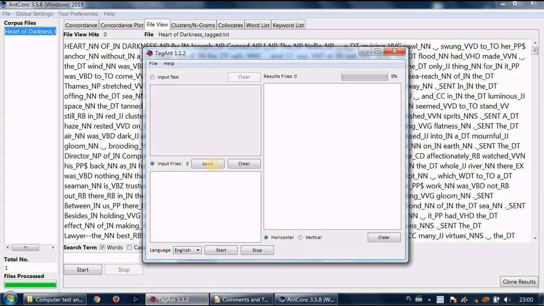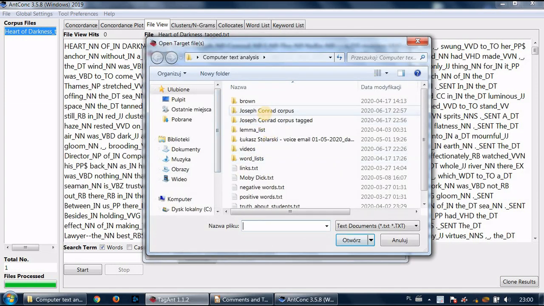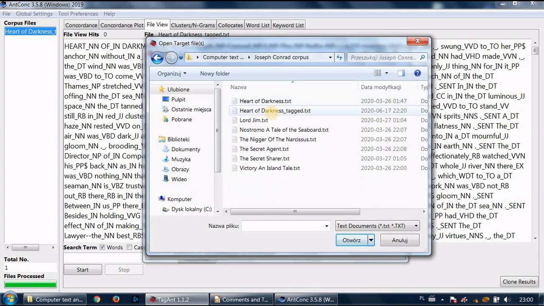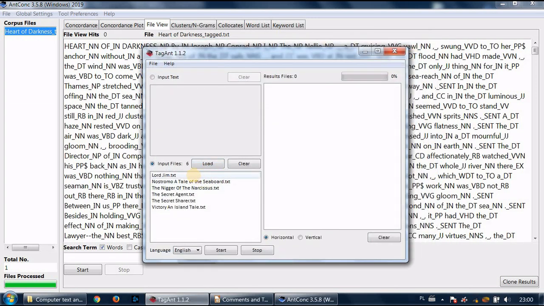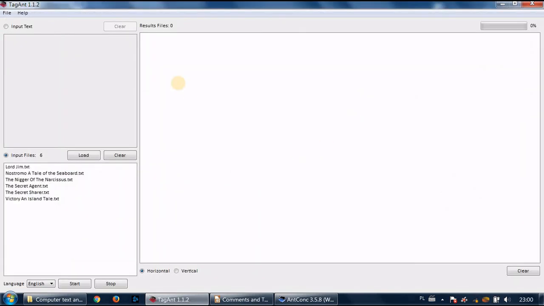Now I would like you to perform the same part of speech tagging on the rest of the files. So load the rest of these files, not the file that we've just tagged, but the rest of them, by pressing potentially Shift. You could do it one by one as we did before, but if you load them at large like this and press start, the conversion will begin automatically. You don't need to supervise it. It will take a few minutes, depending on the speed of your computer. But you should be ready, and the result should be these files converted. So please do it now.